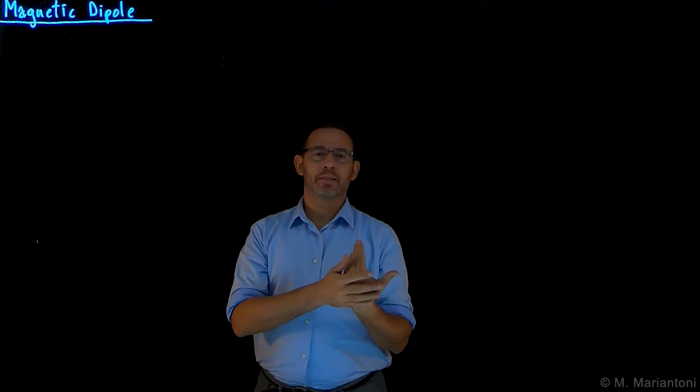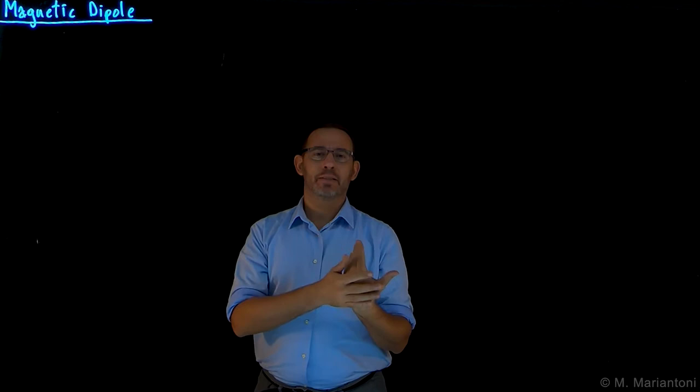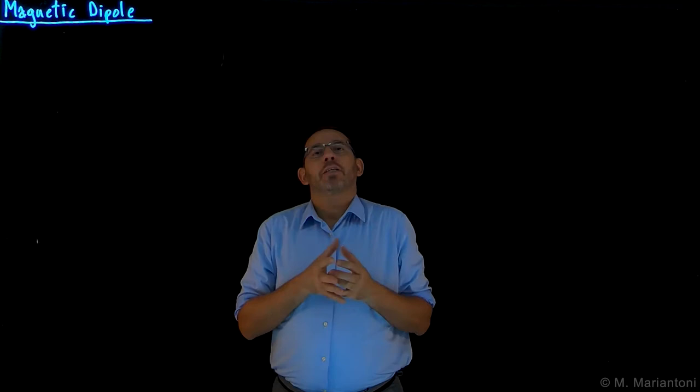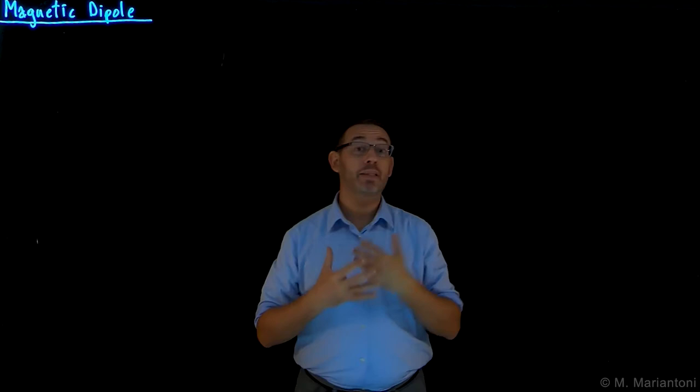What is the equivalent in the magnetic case? Clearly, we're not dealing with charges, we're dealing with currents. So the idea, qualitatively, is to find the little loop of current which eventually mimics a dipole. And so, let's see what that means and why a little loop of current is so important in physics.